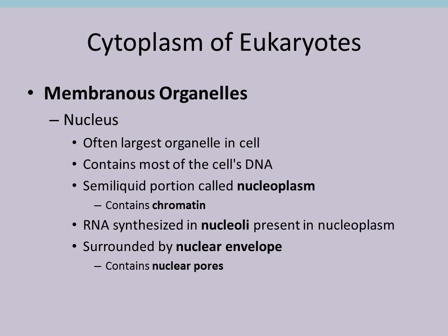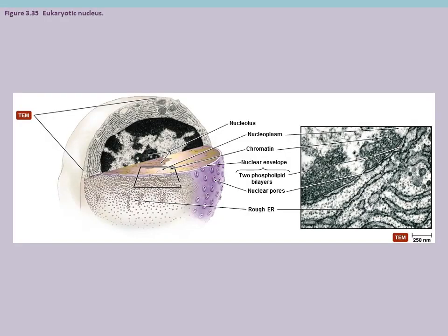In terms of the membrane-bound organelles, eukaryotes certainly have a nucleus. That is going to contain the DNA. It's typically the largest organelle in the cell. There is a semi-liquid portion inside called the nucleoplasm. You do have, in it, the nucleolus. And the membrane that surrounds the nucleus is called the nuclear envelope. It does contain pores, which are small openings. Basically, it allows for communication with the rest of the cell. So as you can see here, in the TEM, remember, that is the transmission electron micrograph, the picture allowing you to see a cross-section, you can see that there are these small openings or pores. Like I said, that allows for communication.